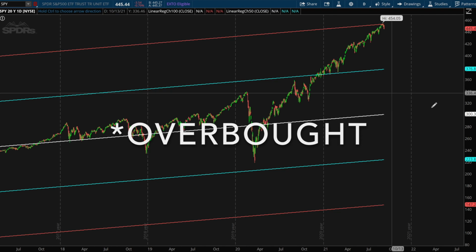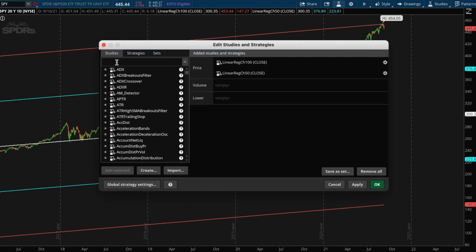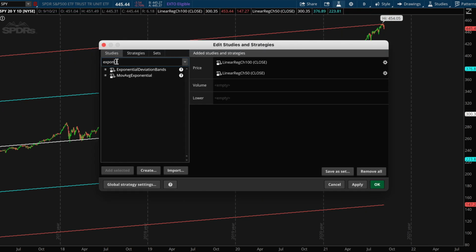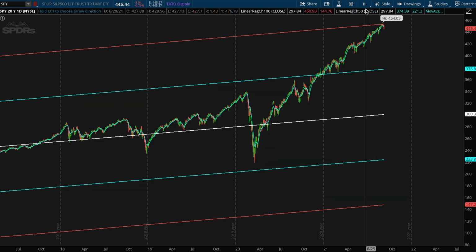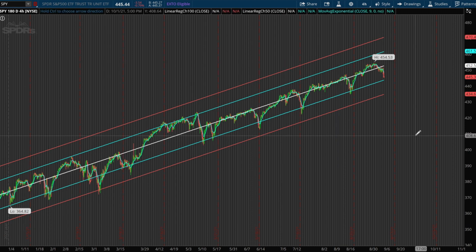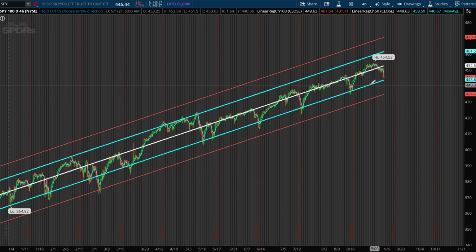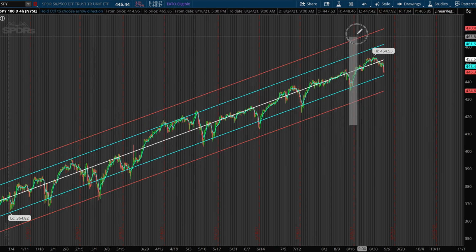So let's move on to how you can use a strategy to find stocks to trade. So you're gonna go to edit tabs again, and you're gonna type in exponential moving average. So moving average exponential, you're gonna click that and just click apply. And I'm gonna go back to the 4-hour 180-day chart. So what you're gonna try and find are stocks with an increasing channel that is close to the bottom linear channel trends. So over here, the SPY is an actual really good example.